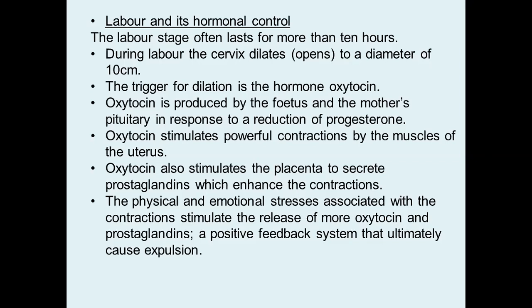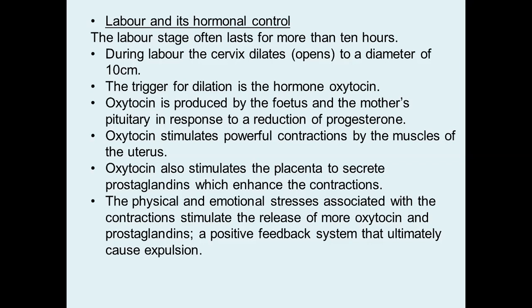In this case, the oxytocin is produced by the fetus and the mother's pituitary, and it happens in response to the reduction of the progesterone levels. Because remember, the placenta is now pulling away from the endometrium, and so it's stopping production of progesterone. So oxytocin stimulates powerful contractions by the muscles of the uterus, which I believe are extremely painful.